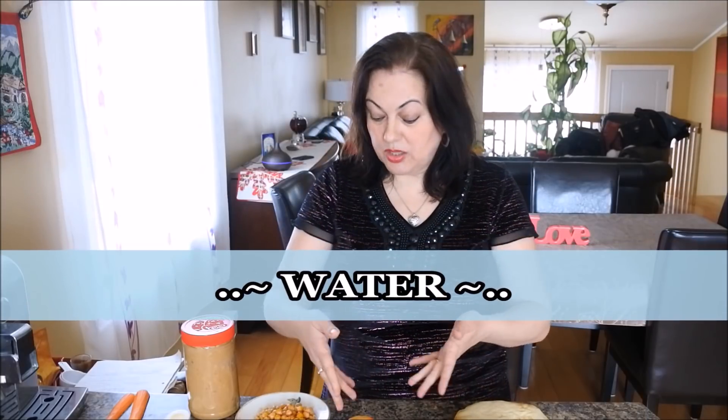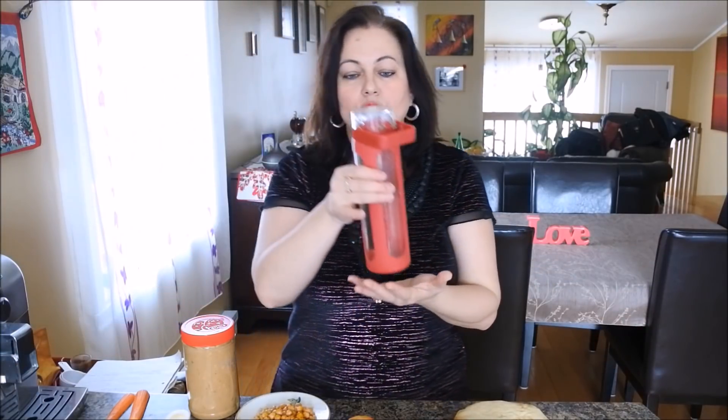One more thing — water. You can get some water from fresh fruit and a little from dairy products, but mainly you should rely on real water. Skip juices and regular tea; herbal teas are okay, but water is what your body really needs. Aim for 1.5 to 2 liters a day. Always carry a bottle of water with you or have it next to you while studying.